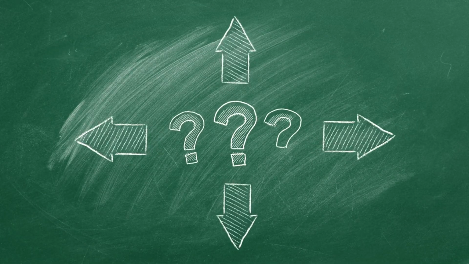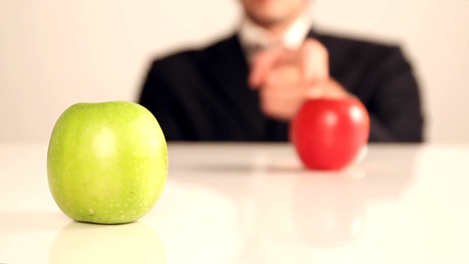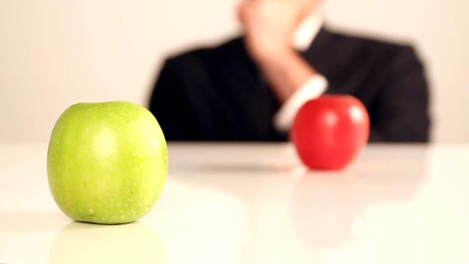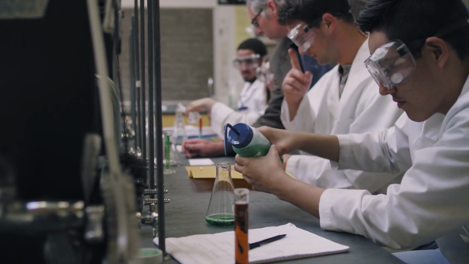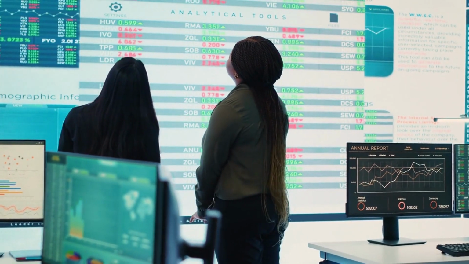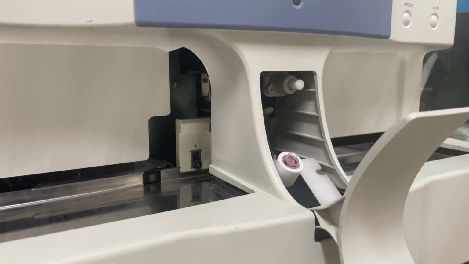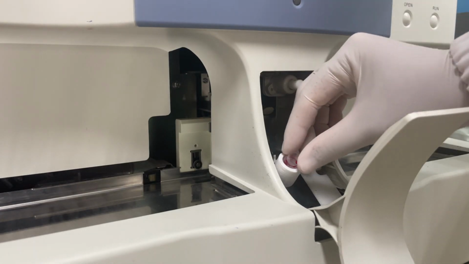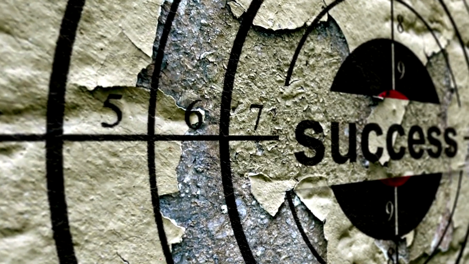Choosing the right methodology. Once you've nailed down your research questions, it's time to pick the best way to find your answers. This is where choosing the right methodology comes in. Are you going to conduct experiments, surveys, or maybe observational studies? Each method has its pros and cons, depending on what you're trying to achieve. For instance, experiments are great for testing hypotheses in controlled settings, while surveys can help gather lots of data from a wide range of people. Think about your research goal and pick the method that best fits your needs.